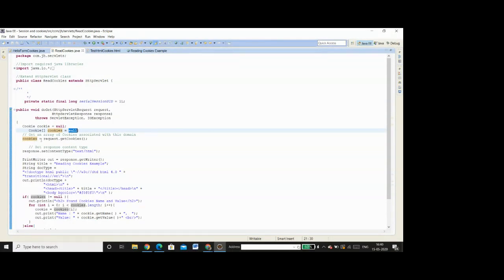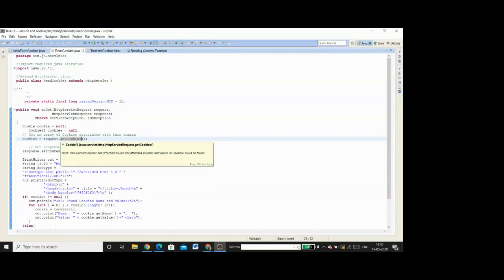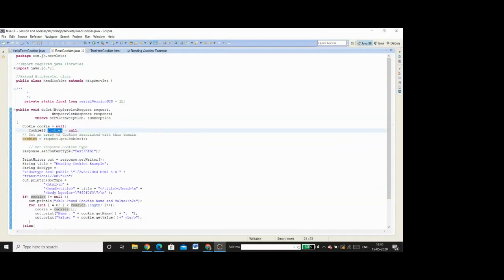So when I call request.getCookies, so not just cookie but cookies. Just give attention that it's getCookies. That means it is going to return me all the cookies, and the return type is a cookie array. It's an array of cookie type. That is the reason why I have created this variable cookies, which is of the array type of cookie, and that is going to receive all those cookies, and that means the cookie objects are going to be stored in this array of the type cookie.